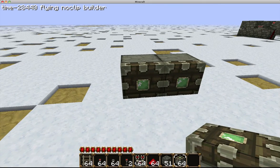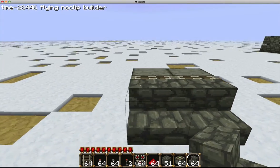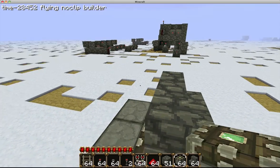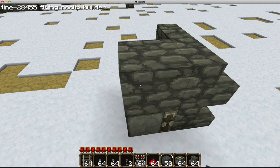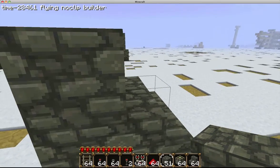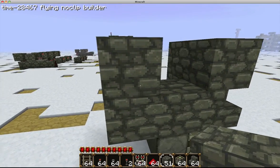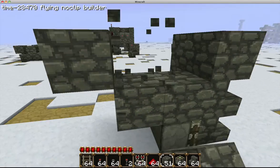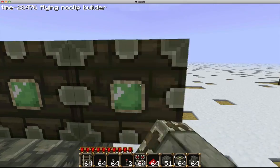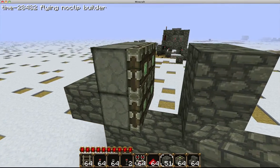Alright. What next? Where are some stairs? We're going to want some stairs. Okay. So we're going to do that, and then we'll do that. And then there'll be the two rows along the top. So what we're going to want is some stone, since it'll be pushing this stone, which will be right here. So it's going to want to be here. So put a piston there, and we'll get a piston there. And there's going to be also two on top, so there'll be those two pistons on top there.